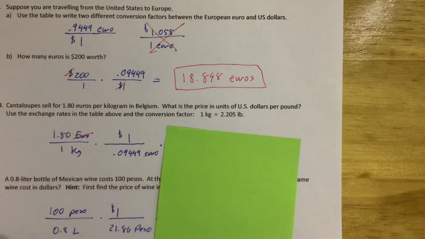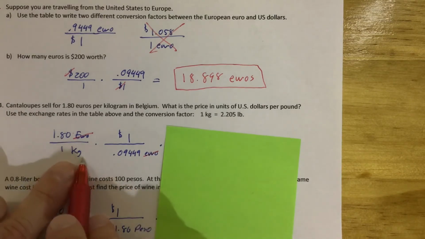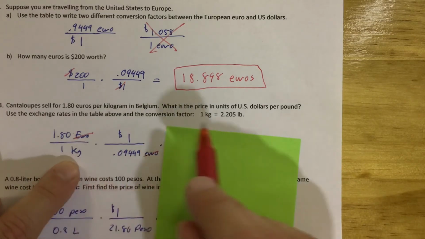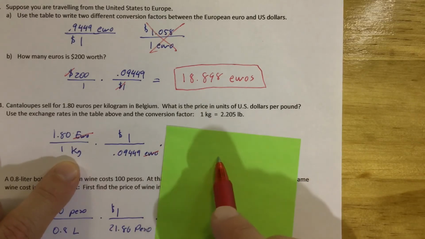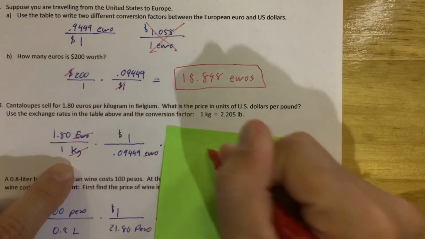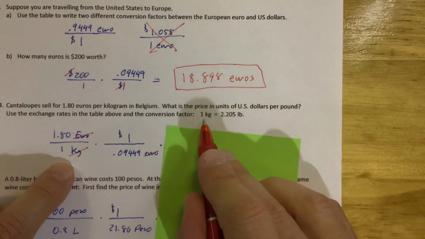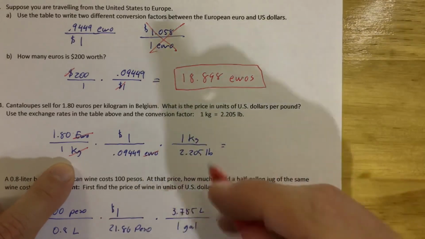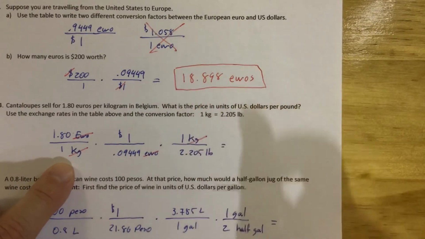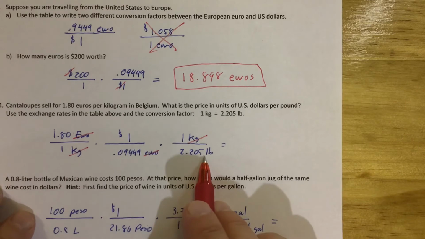All right, now cool thing about dimensional analysis is we can continue to build off of this. Just stop looking at the dollars right now and start looking at the kilograms. Next, I want the kilograms to go away. So my next fraction is going to have kilograms on the top, and it's going to have pounds on the bottom, because I need the kilograms to cancel with the other kilograms. So we're going to have the 1 kilogram on top of 2.205 pounds. All right, so kilograms cancel out. We got our pounds on the bottom.